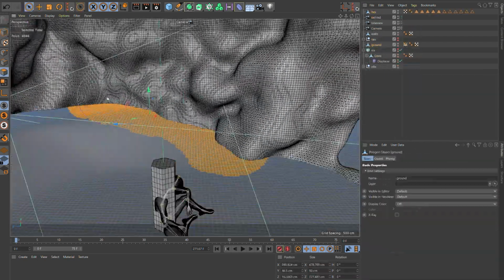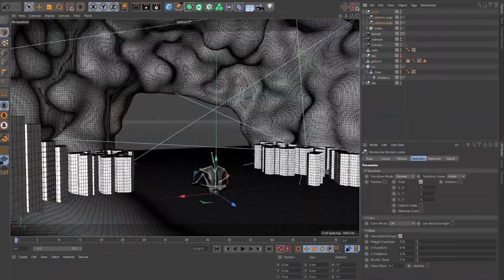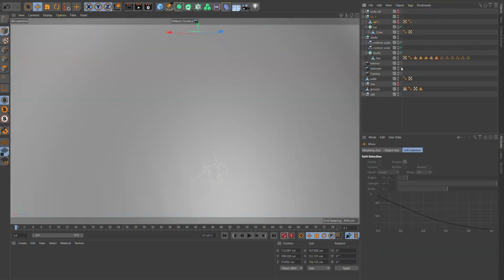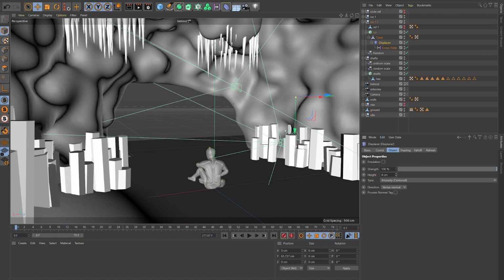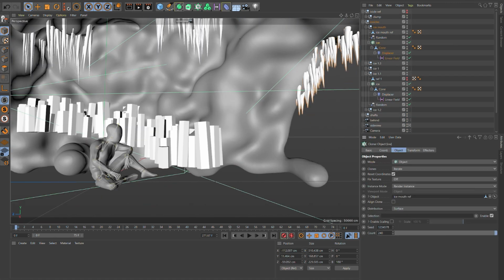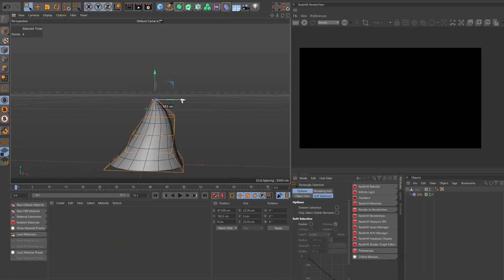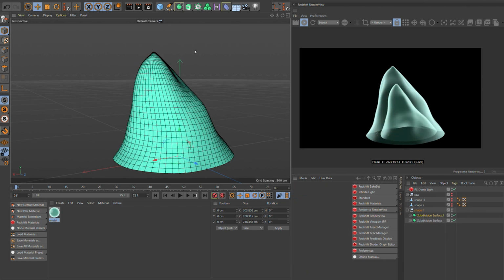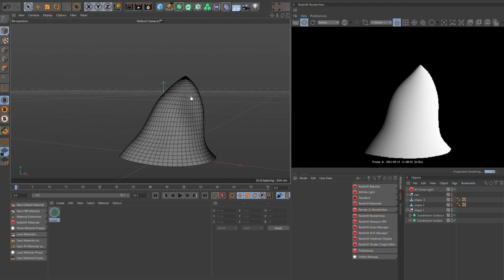I then got to work on these ice shafts, cloning them onto the ground using a polygon selection. I then created a bunch of icicles hanging down from the ceiling. So these are just multiple clusters that I've hand positioned into place. I then worked on creating those beautiful glowing ice crystals on the ground. I've got that interactive render view going so I can tweak the material in real time and really dial in that look that I'm after.